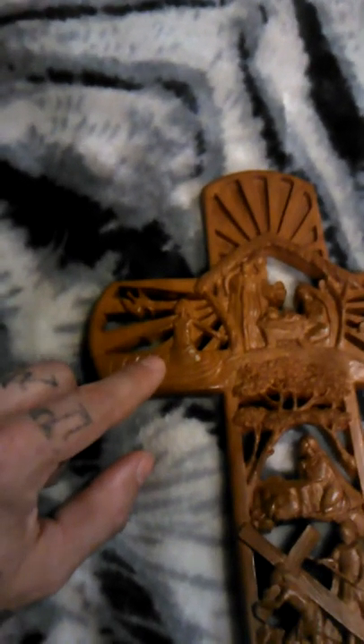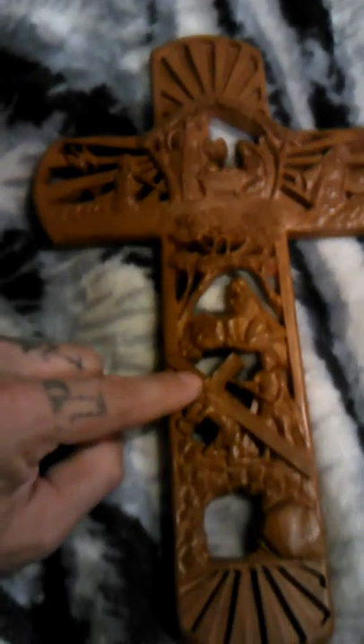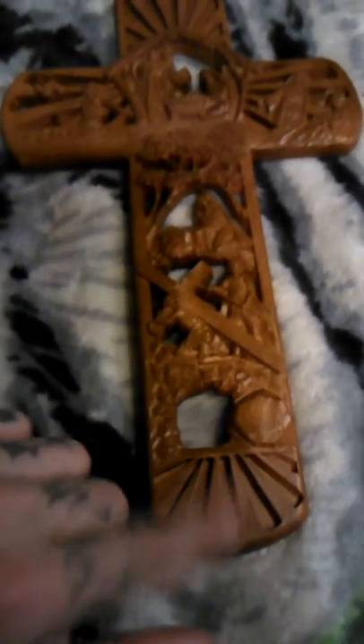This one I got a few years ago. It's a wooden cross, obviously stained and lacquered. It's got the rays — the beginning of a new day. On this side of the arm, when Jesus is born, you've got his baptism, the holy spirit descending like a dove, Jesus raising Lazarus from the dead, Jesus praying in the Garden of Gethsemane, his crucifixion, and the resurrection — the rolling away of the tomb. I think these are the rays from the angels when they were there. It's very detailed. I love this thing — it's the most beautiful cross I've ever owned.